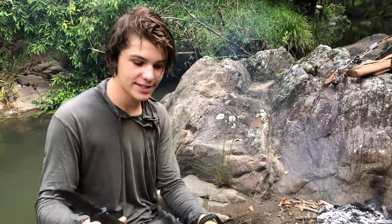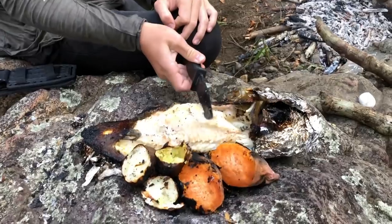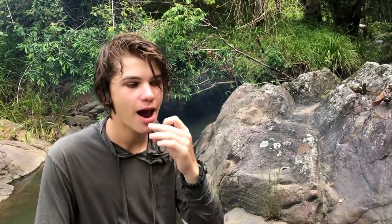I'm going to be camping up the creek tonight, so this is going to be some really good energy. Sweet potatoes, potatoes, catfish - you can't get any better. So we'll cut a bit off and give it a test. Bone appétit! It's actually pretty good - better than I was actually thinking.